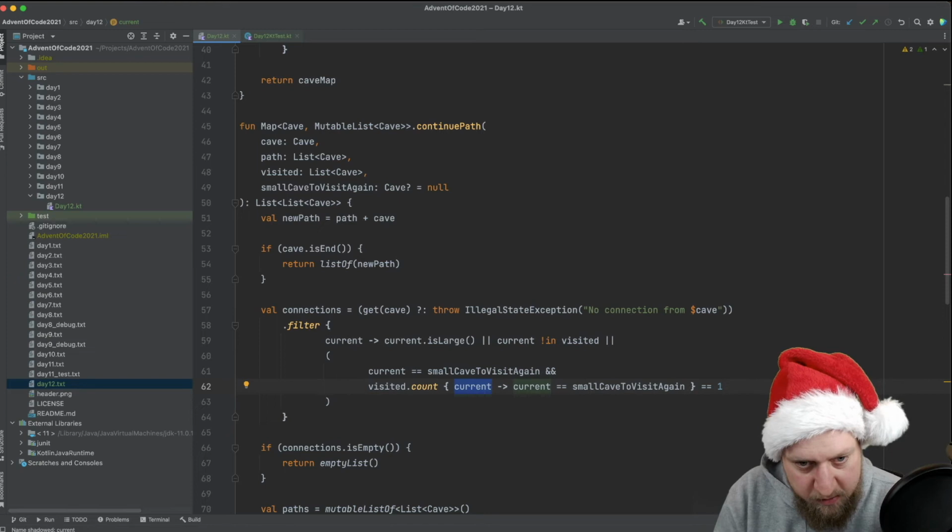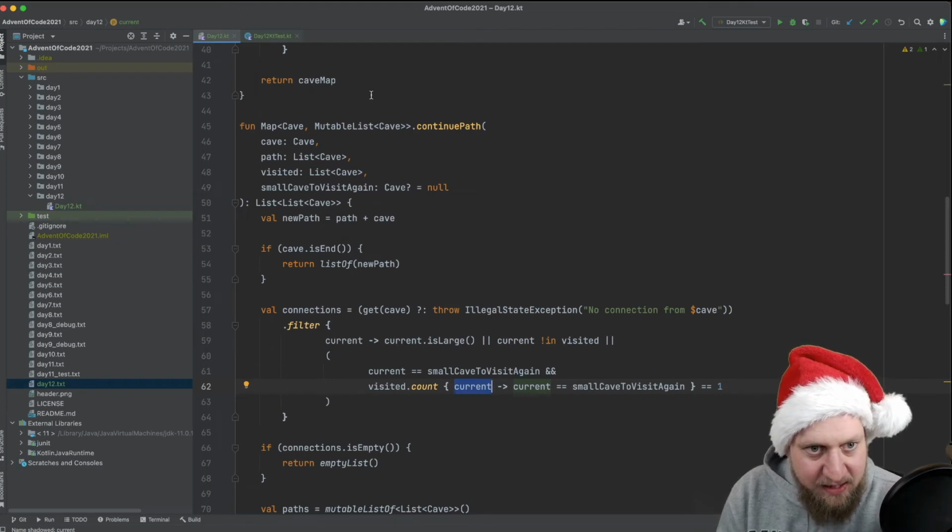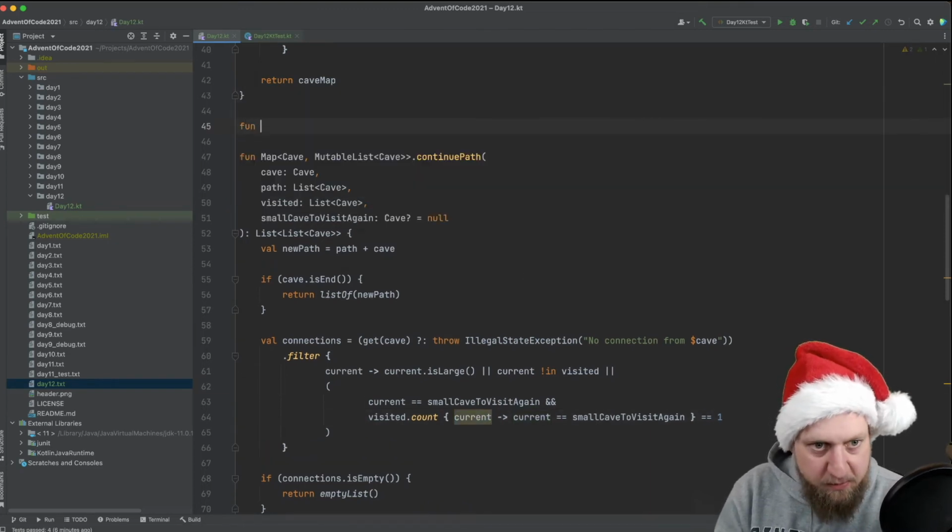How can I call this? Let's create a helper for this actually.